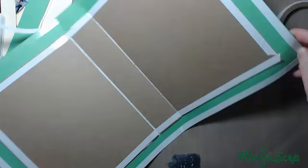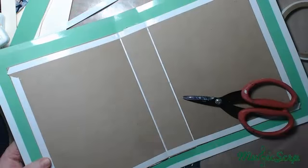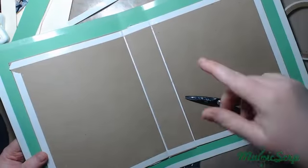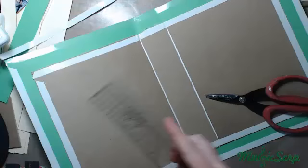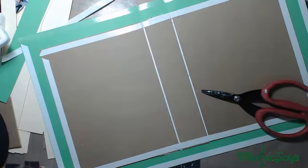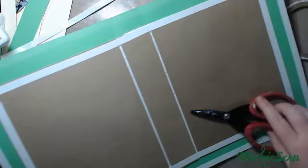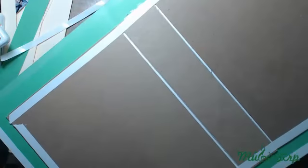All right, so the next thing I need to do is to trim my corners. Now, if you want to get technical, you can use that corner trimmer thingy. Or you can use your ruler, because the Tim Holtz ruler is the same thickness as chipboard. So you can do that. I just guesstimate it and trim it off. And I've never had a problem with my corners.